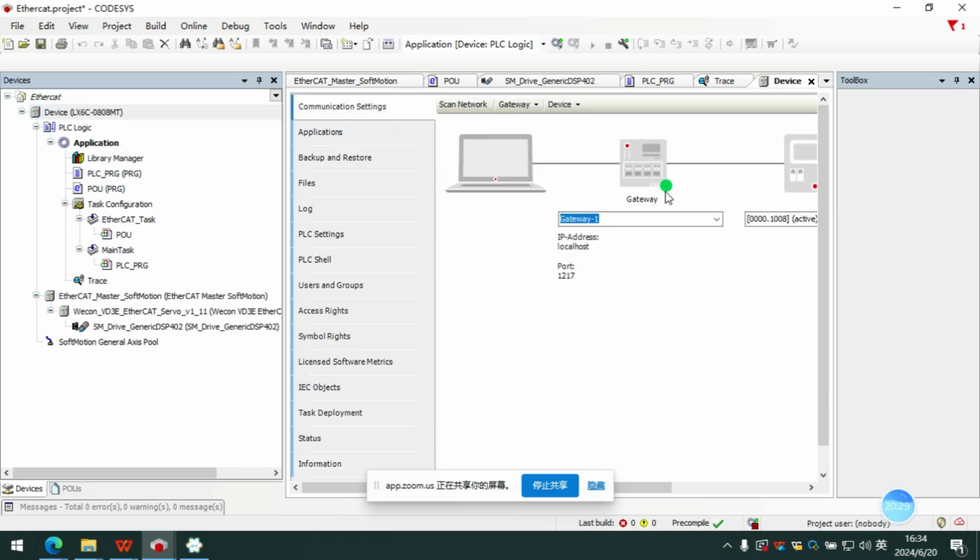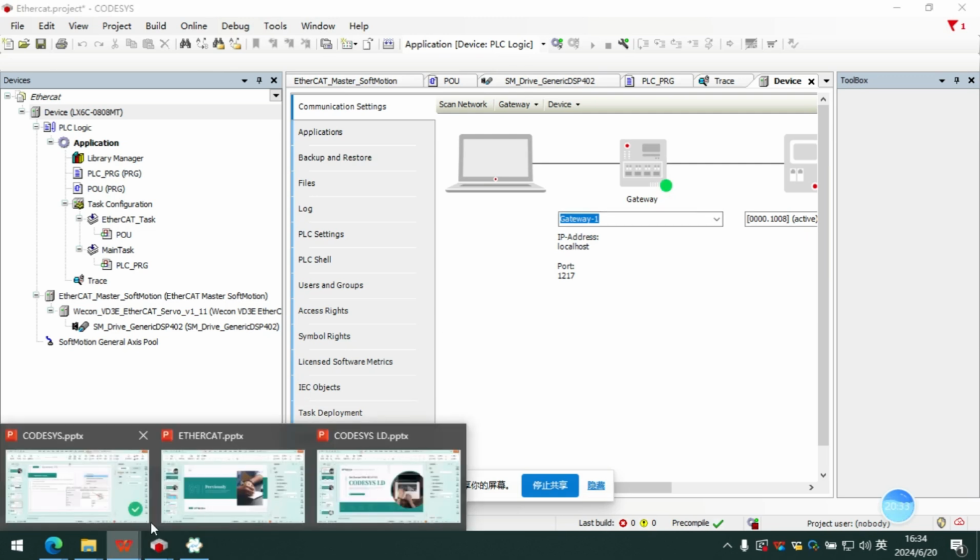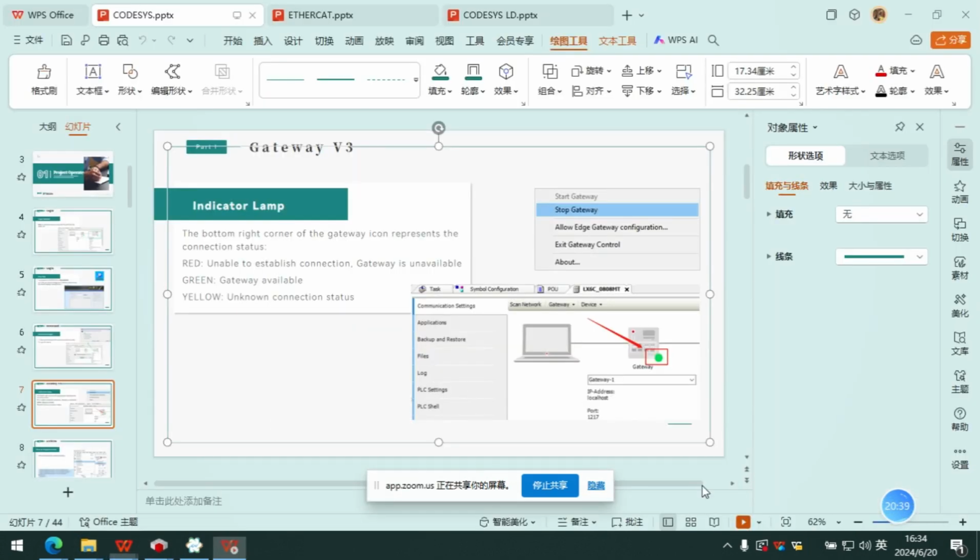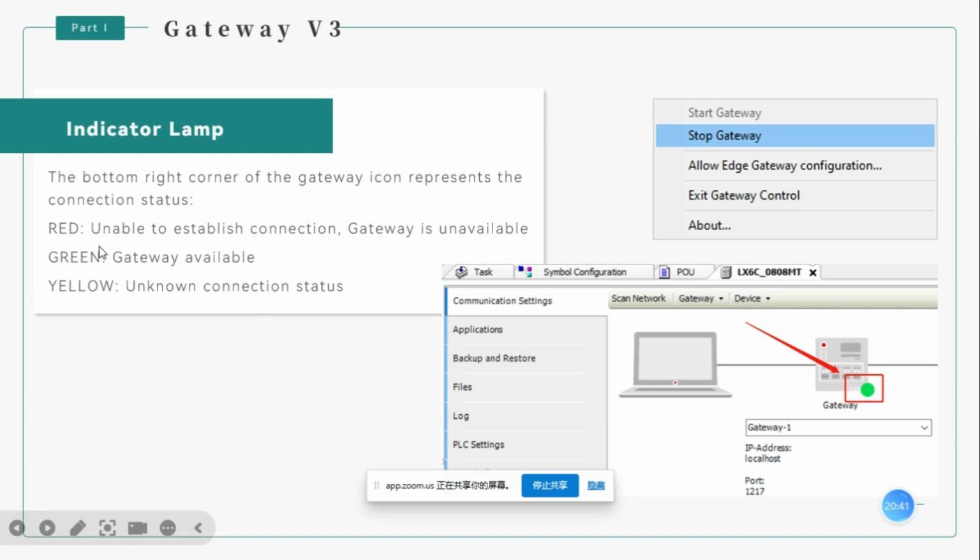You will see a green lamp, which means the gateway is running normally. Red means unable to establish the connection, and yellow is unknown connection status.